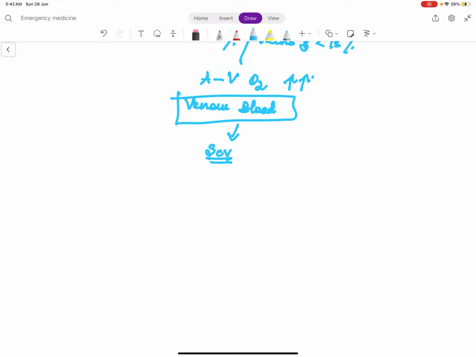They insert a catheter called a Swan-Ganz catheter, and they take blood from the pulmonary artery itself. The pulmonary artery is basically a mixture of both, right? SVC blood and IVC blood. So it is called SVO2. SVO2 is the mixed venous oxygen saturation. It measures the oxygen concentration in venous blood. The venous blood here, why is it mixed? It measures the mixed blood of both SVC and IVC, that is both upper body and lower body.